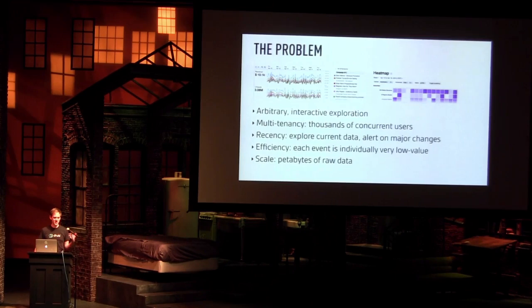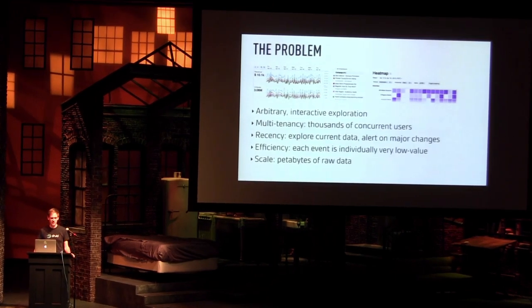In the world of online advertising, this also applies to monitoring. Each individual event is very low value. You don't really care what CPU number 8 is doing on some random server, but you do care what the CPU is doing across an aggregate of servers. And the final thing is scale. For this online advertising data, we have petabytes of raw data represented in the cluster. And if you look at time series metrics, you can generate a similar amount of data if you have enough metrics and get really greedy with the kind of things you're trying to measure.